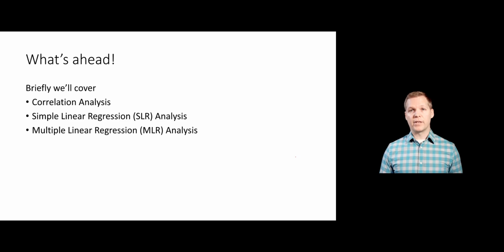So the point of these two videos was really just to prepare you to look at the output and have an idea what we're actually trying to do when we cover some of these basic analyses that we're going to do in the rest of this module. What we're going to cover is correlation analysis. We've already seen how to calculate correlations for data, but we're going to look at how to actually do testing for them and confidence intervals as well. And then we're going to look at basic ideas behind simple linear regression and multiple linear regression as well.